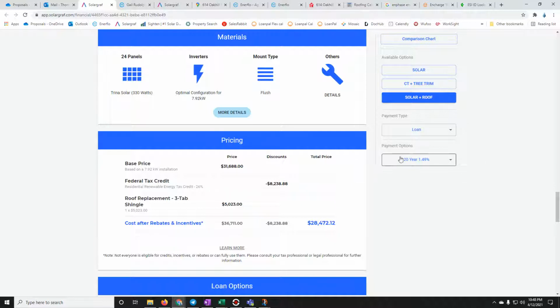up automatically right here. But let's just say that your customer is asking you about different terms or wanting a lower payment, or maybe he's a finance person and you talked up FlexPay and they're about it and they want to do FlexPay. Well, once we set the price per watt, you can go ahead and change loan options without worrying about a price difference. So right here, if you click on the drop-down menu, you can see that all of these loans here can be offered based off of this price. So if they wanted a lower payment, let's scroll down a little bit.